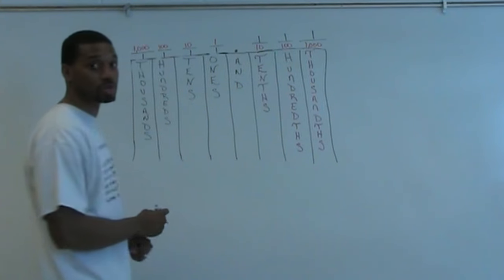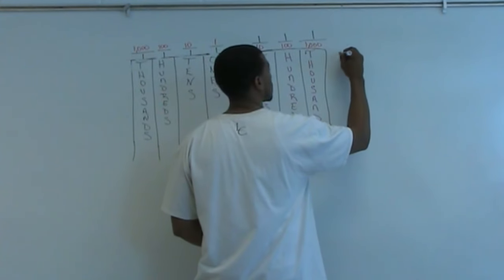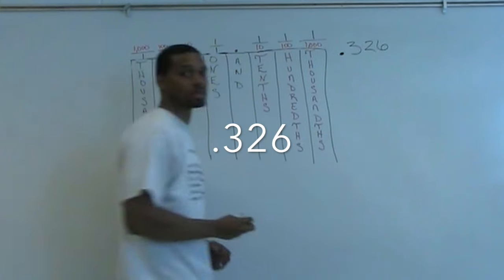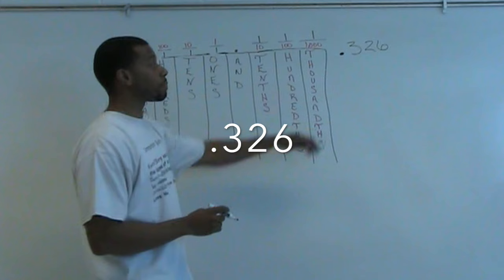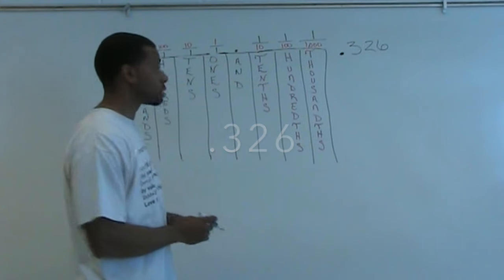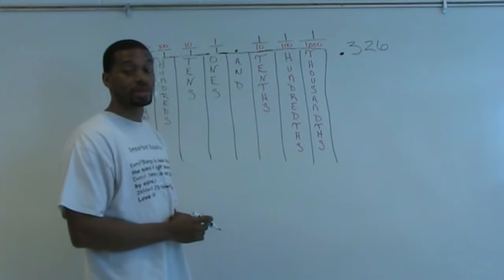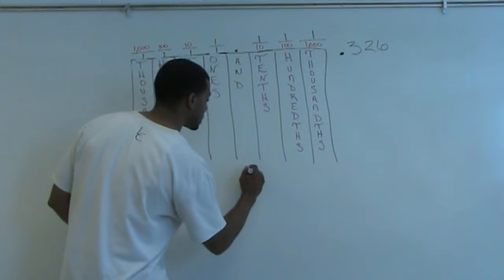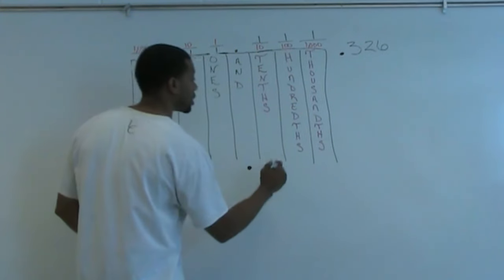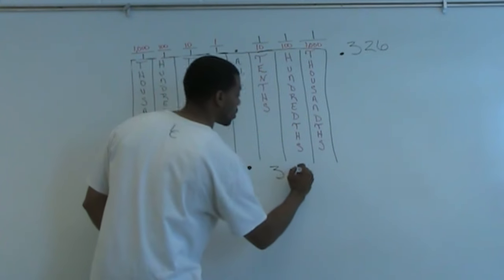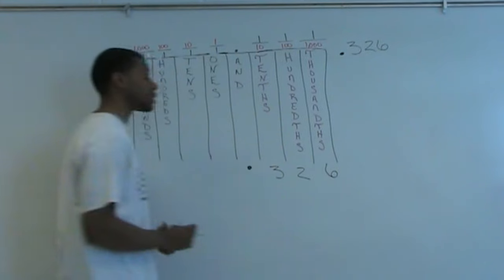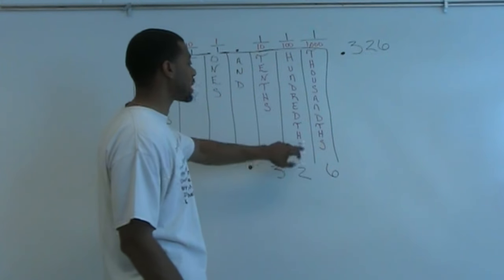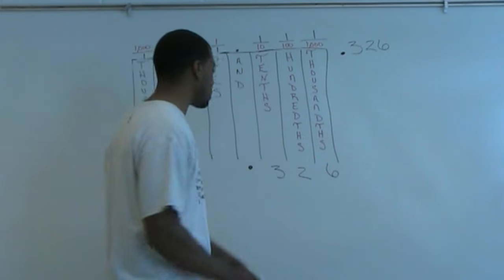The first number we're going to use is 326 thousandths. So we're going to place our digits from 326 thousandths into our columns. The first thing that we need to do is line up our decimals. So there's our decimal, there's our decimal. We're going to place the decimal here, which means the 3 goes here, the 2 goes here, and the 6 goes there. Alright, so now I have my 3 inside of my tenths column, my 2 inside of my hundredths column, and my 6 inside of my thousandths column.